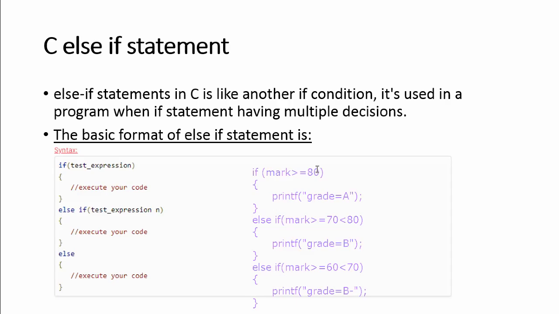Yeah, another question is coming, about using else in nested if. In the previous scenario, using nested if else is not a problem, but I didn't use it because you will get confused. Otherwise, within the nested if also you can use else, right? It doesn't matter here. But here you can see else if. Finally, you can end with an else. If it doesn't match any of these, else print grade equals C. Likewise.